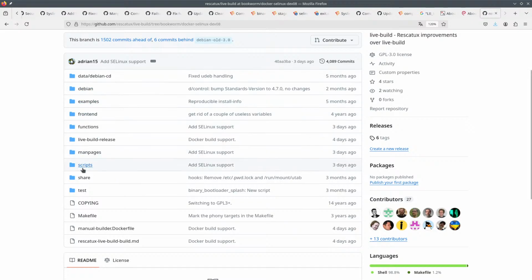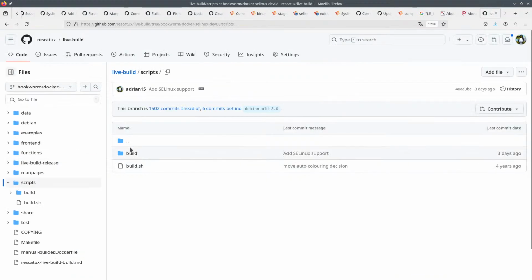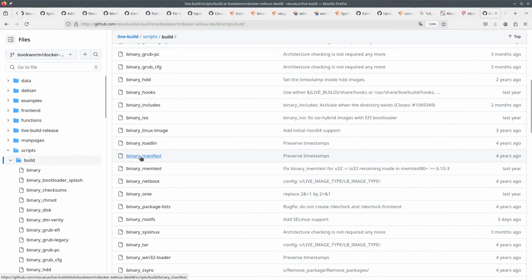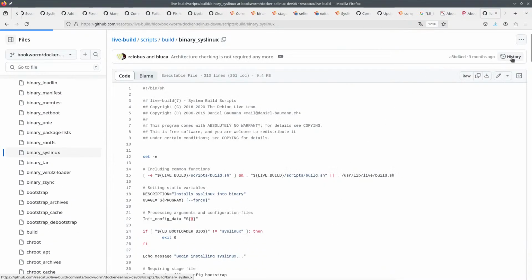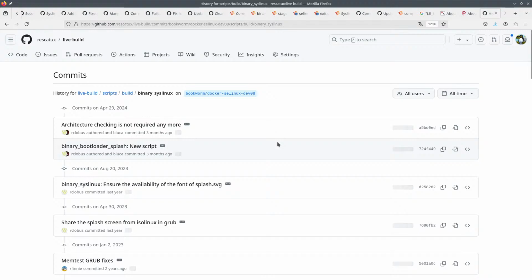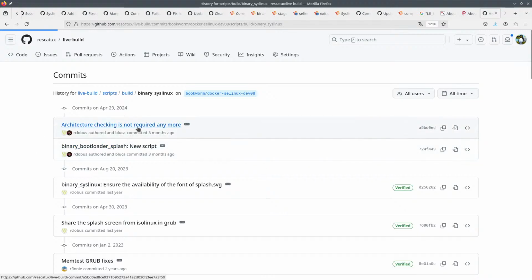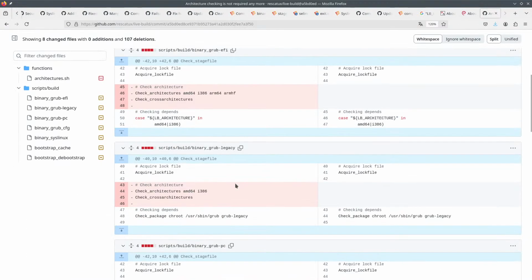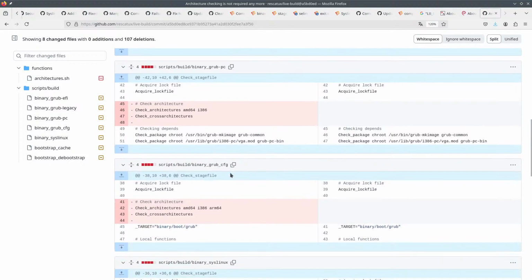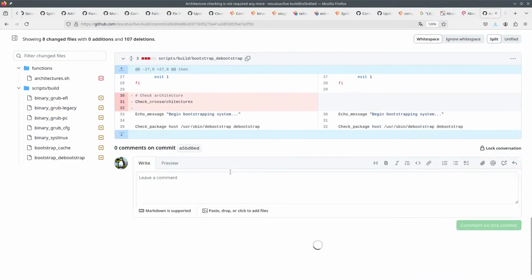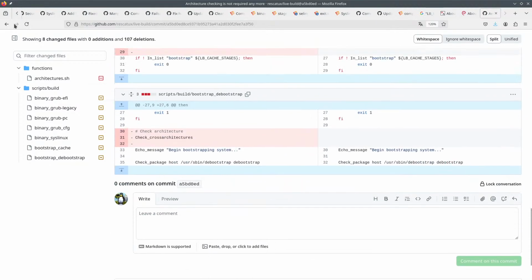So what the hell is this? Scripts, build, binary Syslinux. Architecture checking is not required anymore. Oh, look at that. Check architectures. Why is that? Isn't this multi-architecture?